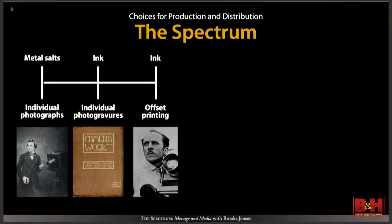How did Edward Weston make photographs? Well, he could make a new thing. He was one of the first generations to be able to make gelatin silver photographs, and he did. Most of his work was done in gelatin silver. A lot of us have done gelatin silver, I assume. How many gelatin silver printers? Yeah, good. Fabulous technique, beautiful images, etc.